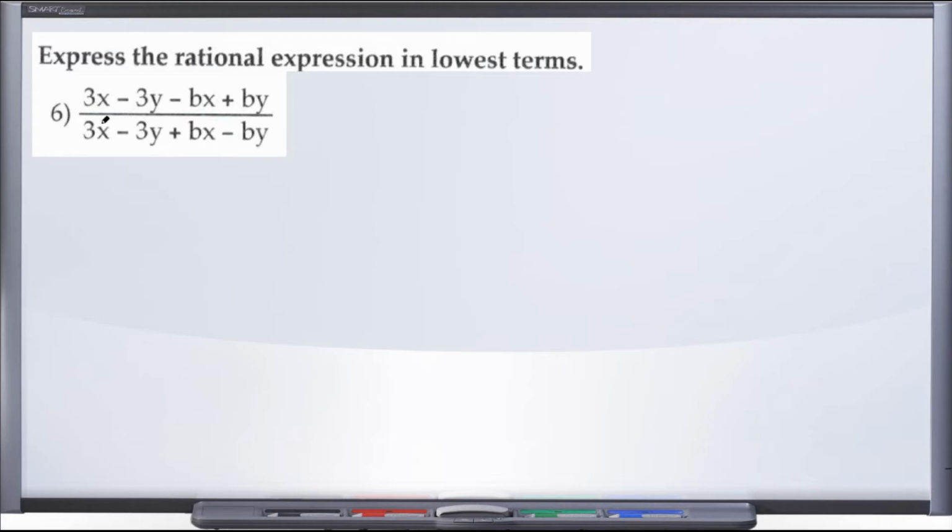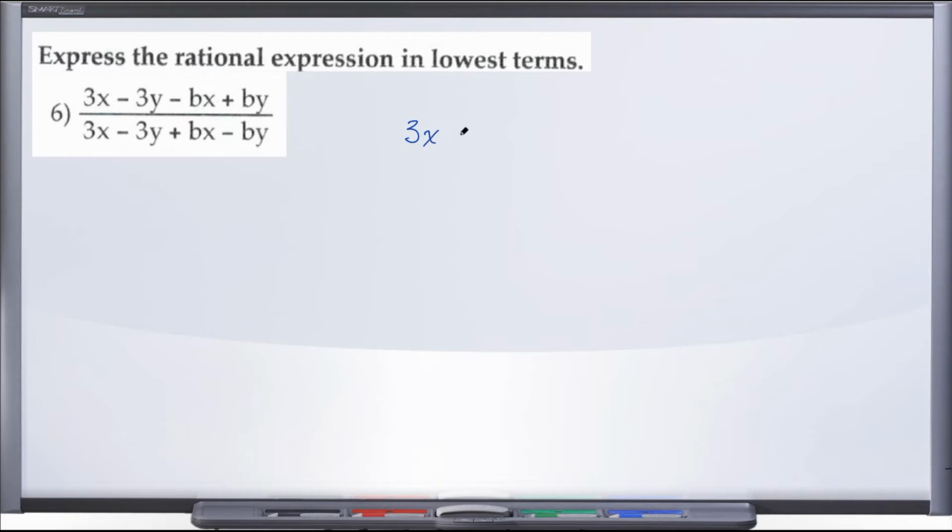So first things first, let's take a look at our numerator and see what we can do to factor our numerator. So question number 1, is there a GCF in the entire numerator? Nope, I don't see one. So question number 2, how many terms are there? Remember, the number of terms in your polynomial will help you to determine which method of factoring you're going to be using. So in this case, we have 1, 2, 3, 4 terms. 4 terms tells us we're going to be factoring by grouping. So let's go ahead and do that.